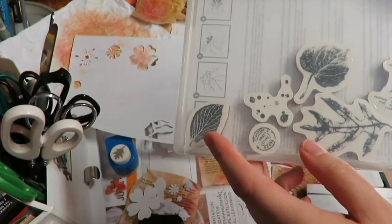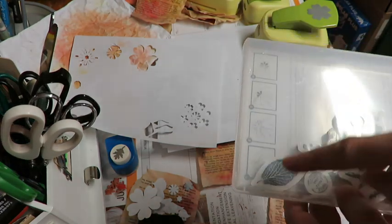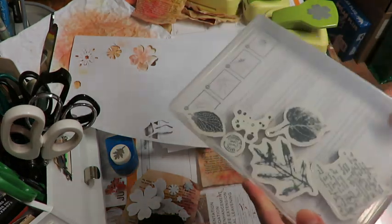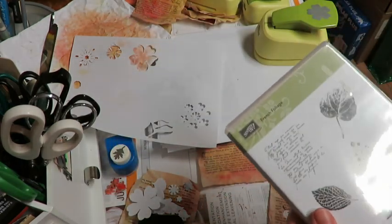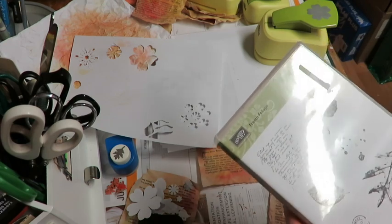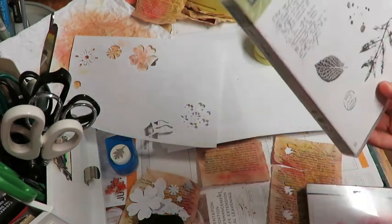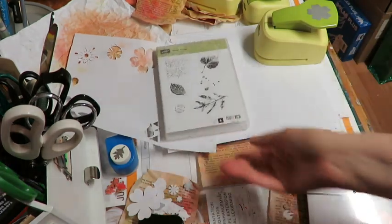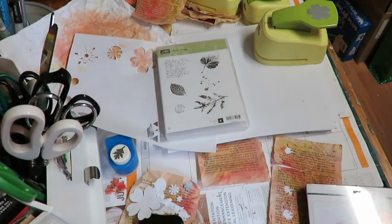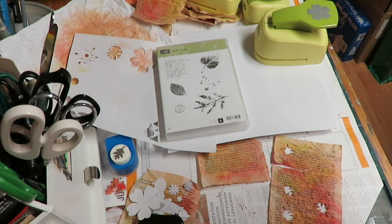That skeleton leaf one. I've actually been looking for something like that. I'd love to have a bigger one just like it. But anyway, I just love this set and I couldn't leave it there. Now, I don't remember the price on this one. I want to say that it was $2, but it was probably $5. Anyway, I can't remember exactly the prices. So yeah, I don't remember the prices on anything else now. Actually, that's probably not true. But most things now, I won't remember the price.